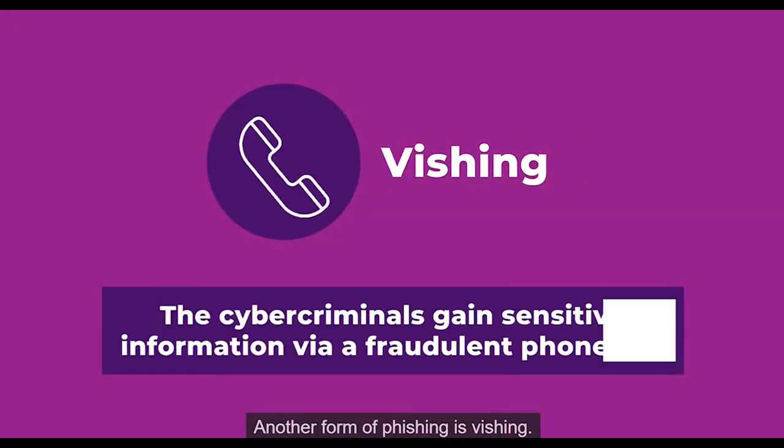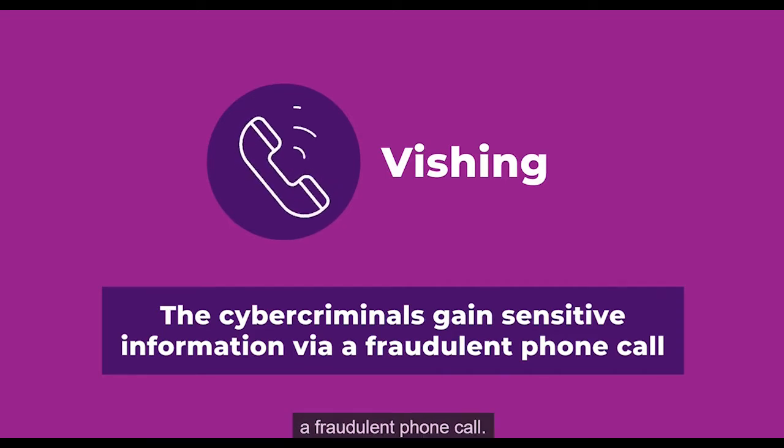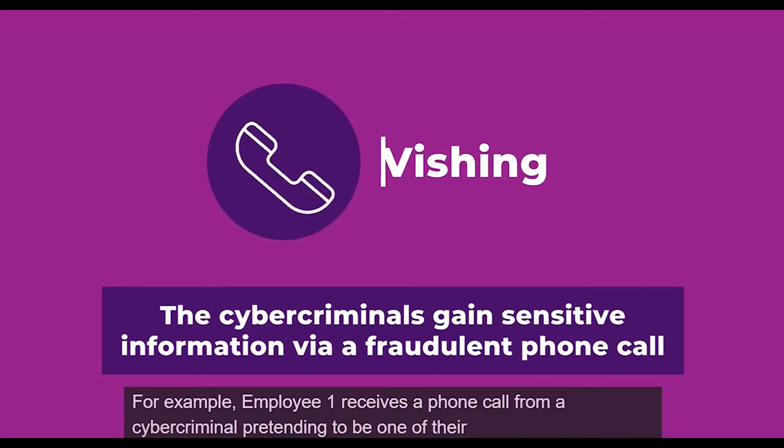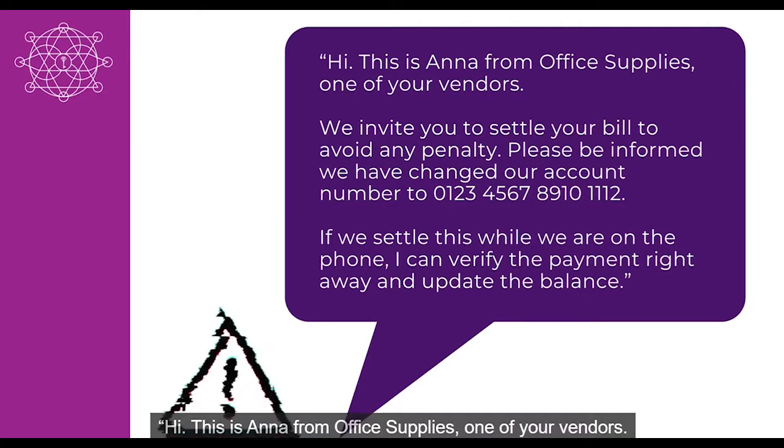Another form of phishing is vishing. Vishing, or voice phishing, is a technique used by cybercriminals to gain sensitive information via a fraudulent phone call. For example, Employee 1 receives a phone call from a cybercriminal pretending to be one of their vendors. "Hi, this is Anna from Office Supplies, one of your vendors.